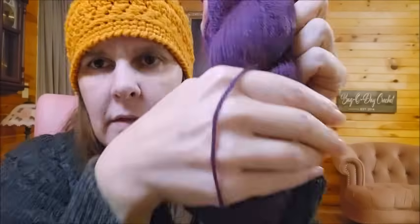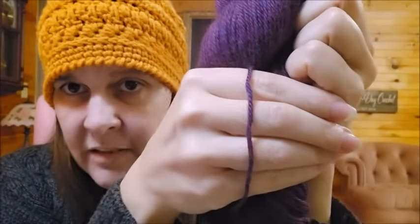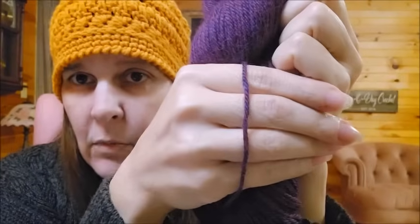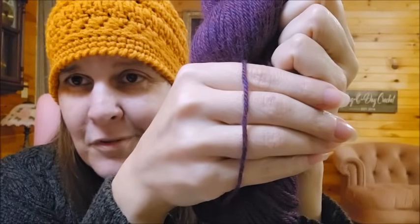Very, very pretty. I don't know if this stuff was a lot cheaper than its regular price, but here we go. Yeah, that's a nice thick 3. In between a 3 and a 4. I'd say that's my rating. You guys could say what you want. I like it. That's beautiful.